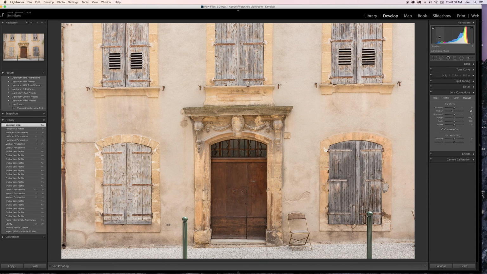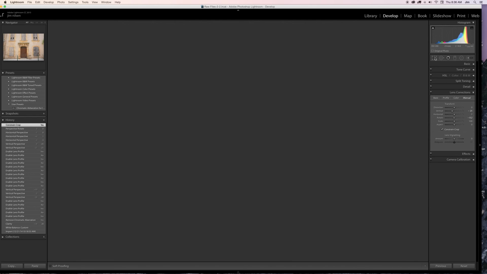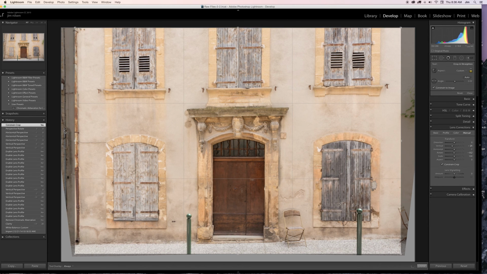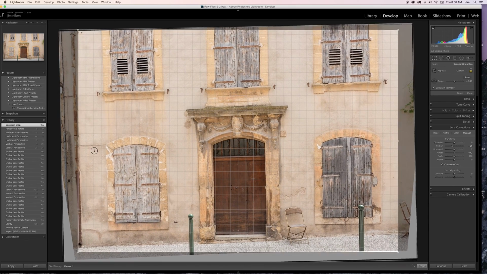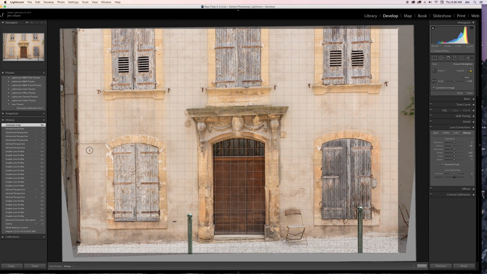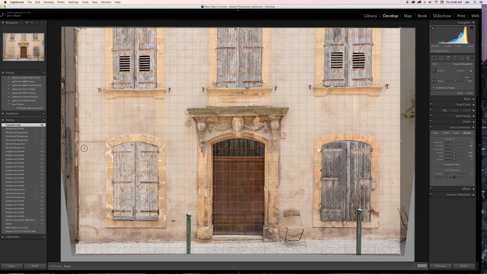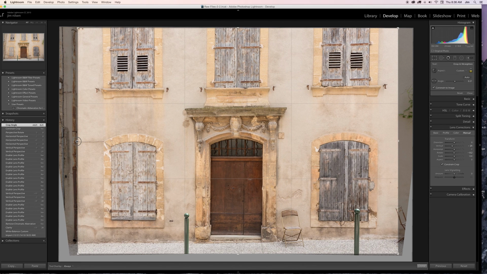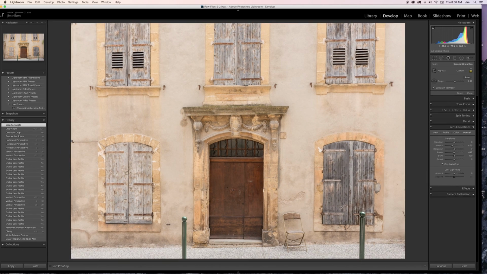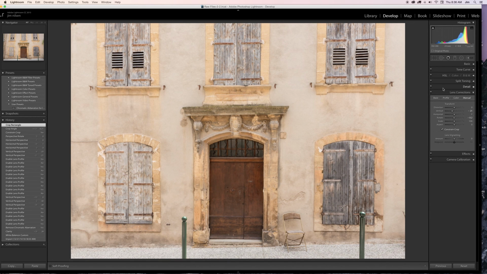And I would probably also crop this image a little bit over here, and I would drag and get rid of this street pole here. I'm not usually using the crop tool in Lightroom, so I'm not that familiar with it, but there we go. I'm going to hit return and see what we come up with. Okay, that's better. So I like that.